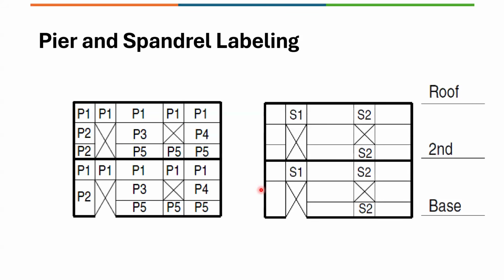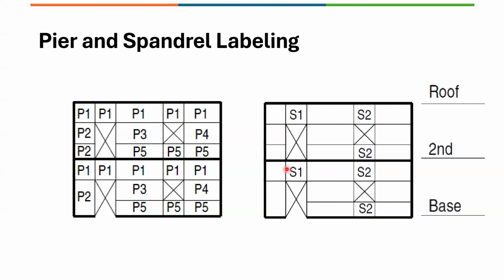So the scheme of pier labeling, you can see you can label them. If it is meshed, then P2. And if you want a different section output for this left side on this opening, then you are labeling it, naturally, a different name. So all the elements that are connected together can be labeled as P1. That is also okay.